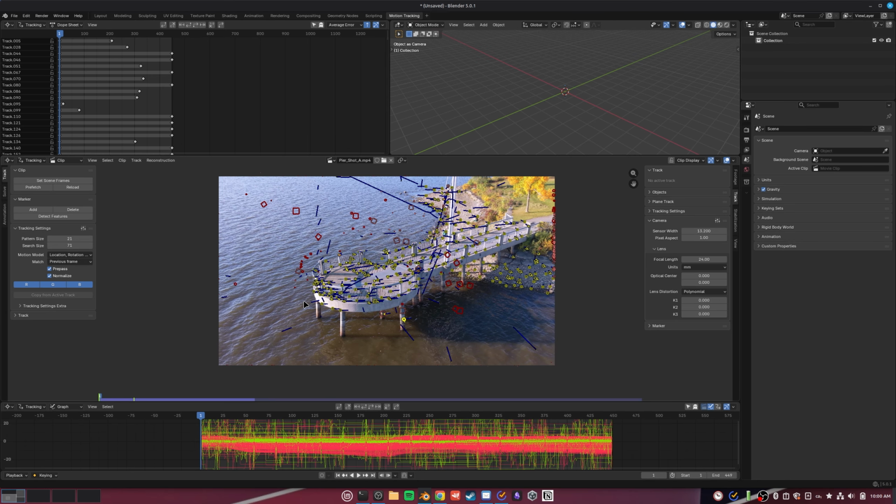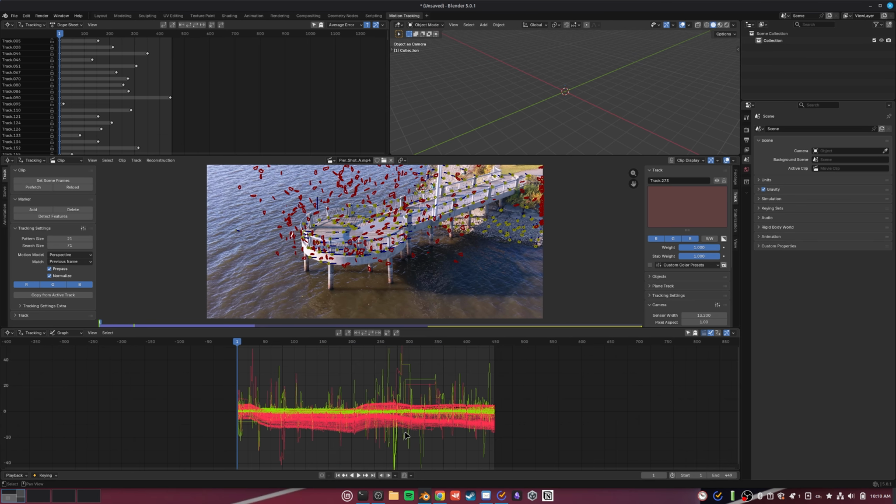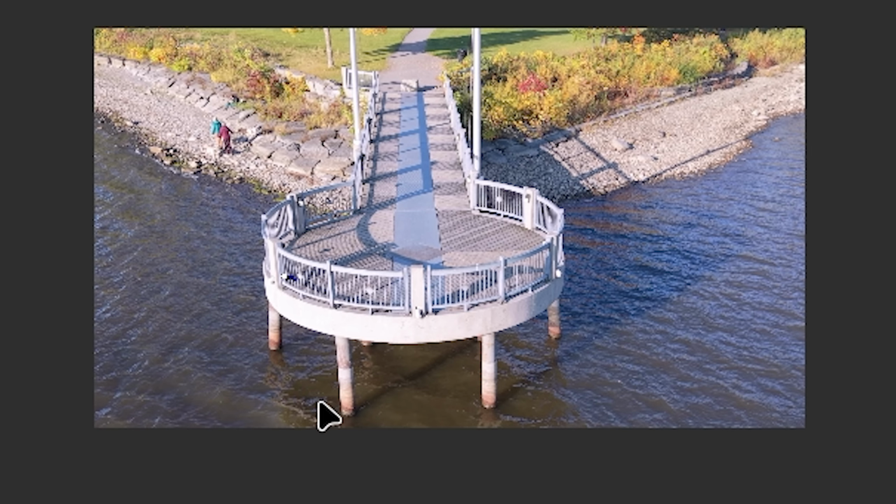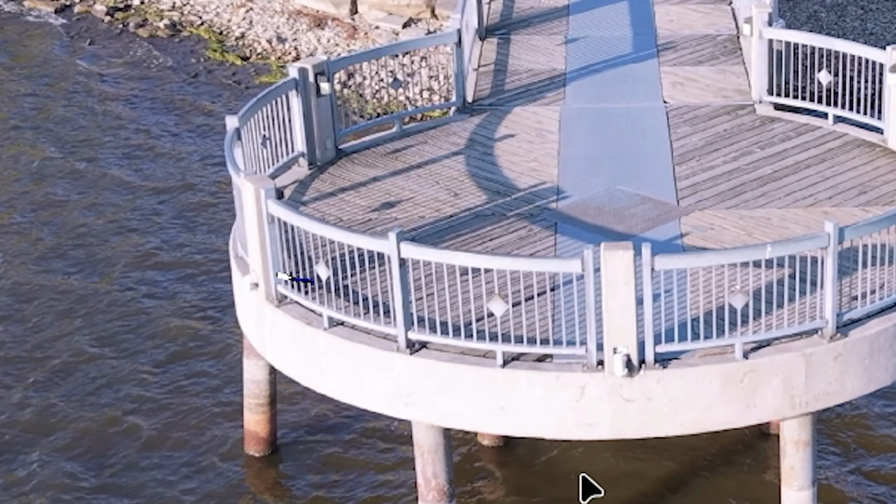Let's unhide all of the trackers and cut the trackers' path right before they go berserk. This will help us by only using the good part of the trackers. The process is a bit boring and repetitive, but it can be mandatory depending on the type of footage you're working with. And since this shot is far away and most of it is water, we have to use our trackers efficiently.